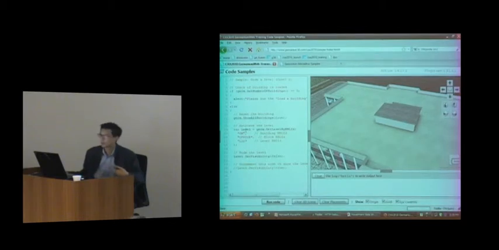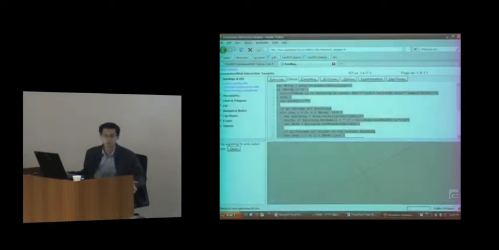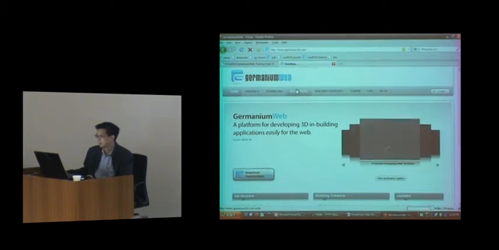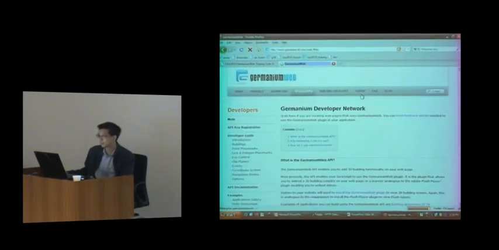So next thing we were wondering is, okay, now that I have a level object, what can I do with that level object? Okay, so this is where the API documentation comes in, or the API reference link that's on the links page. Okay, if you go to our API documentation, it lists all the objects that are in Germanium, as well as their functions.